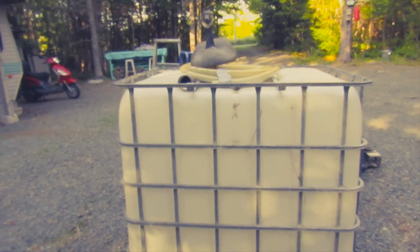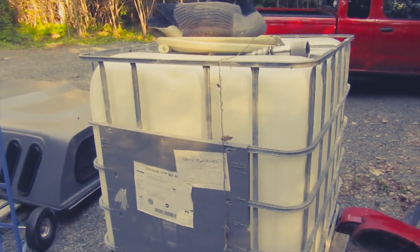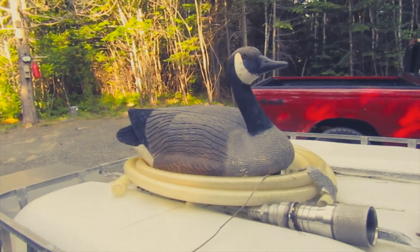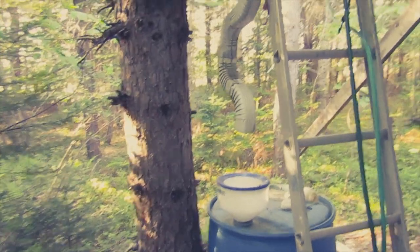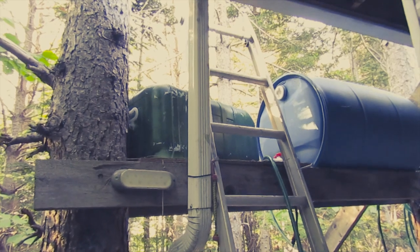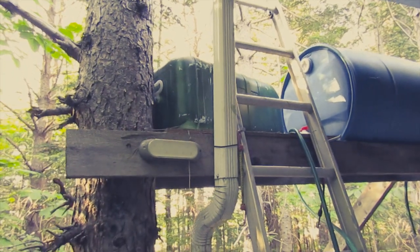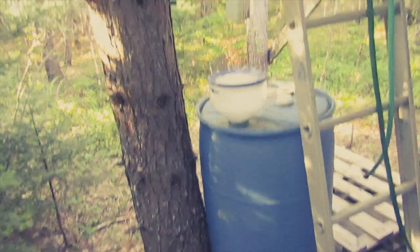Number six, the final thing on my list, is water storage. If you live this way and you don't have a well or access to a well, something like this is going to make the world of difference. This barrel here is to catch rainwater, and these two barrels up here are my gravity-fed barrels. Having water storage containers, some sort of water tower or cistern, is pretty important if you're going to live off-grid without a well. For me personally, it's really easy and convenient to go pick up some water, transport it here, and pump it into those storage containers. My particular system just makes it really easy to put water into my fresh tank inside the camper.